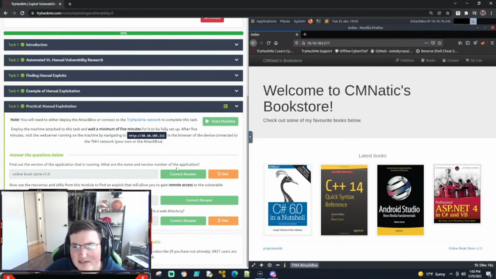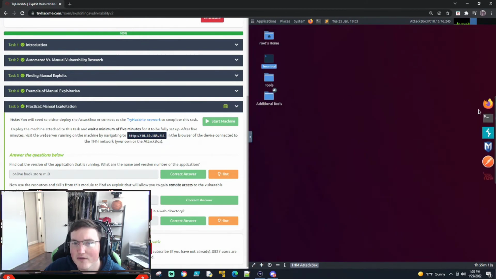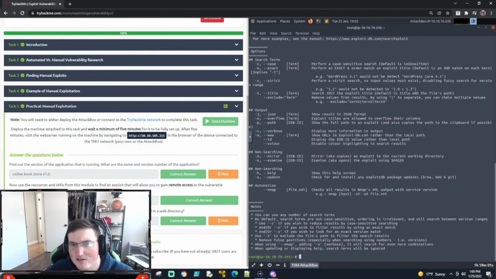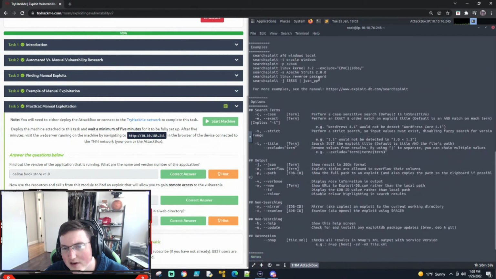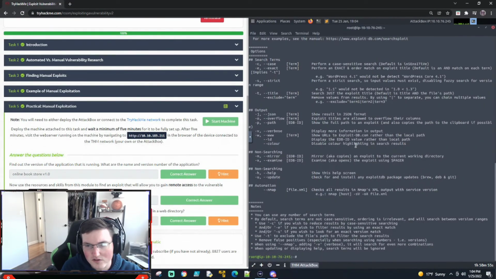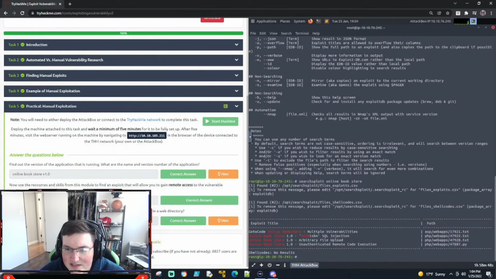Now, here's the question. How do we find vulnerabilities for that? Well, you could go to any of those databases that we covered, but what I'm going to do is go here and say searchsploit. Now, keep in mind, it's offline. So if I do it with nothing, we get the page that tells us how to look at it, right? So you can look at that and you can figure out how it works. So now we'll do searchsploit and we'll say online bookstore and we hit enter, and you can see here we have four different vulnerabilities.